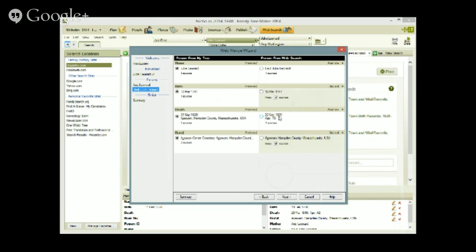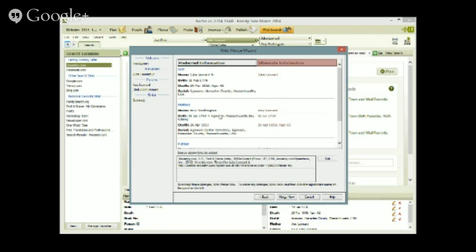Again, I don't have the location of where he was born, where he died. I'm going to bring that in because it's different from what I have in my database and what's coming in. And I also have his exact cemetery, so I can discard this. It's got to be exactly the same, and I have choices whether to discard the duplicate like this up here, or I can add it as an alternative fact. And again, this pull down menu is how I make my choice. And if it's over here, I can make that the choice by clicking the button to make it preferred. So I'm going to alternate. I want to discard that, and I'm going to click next.